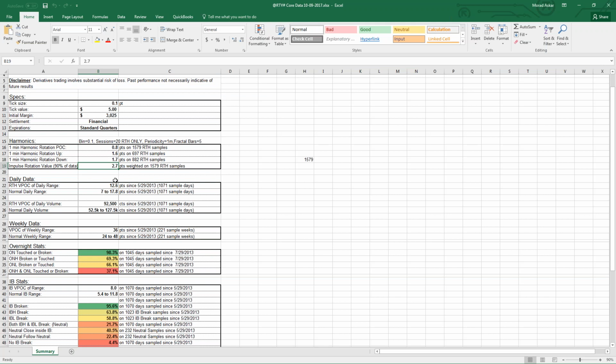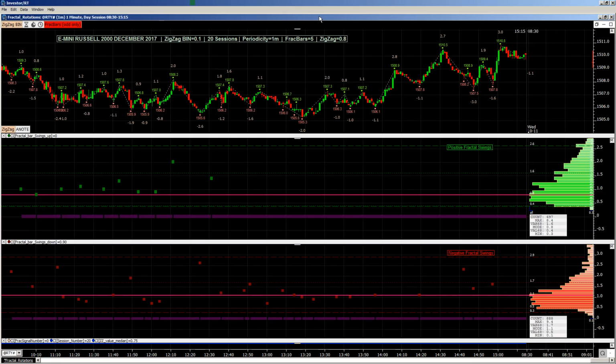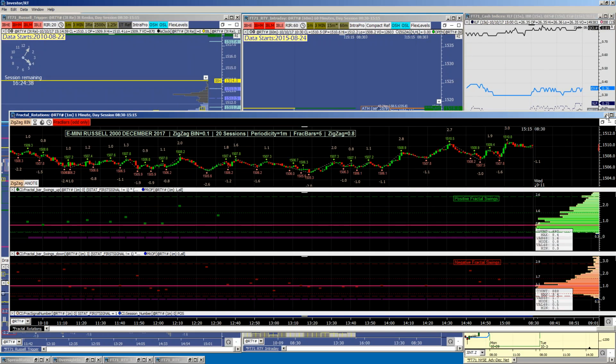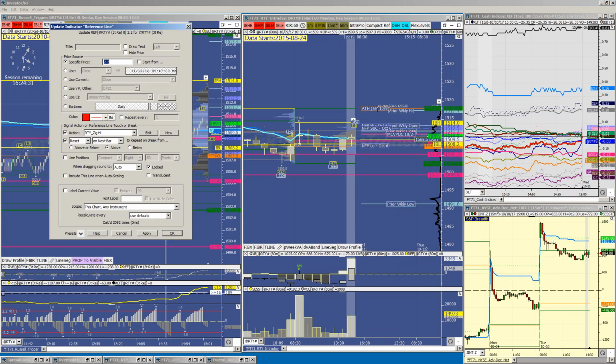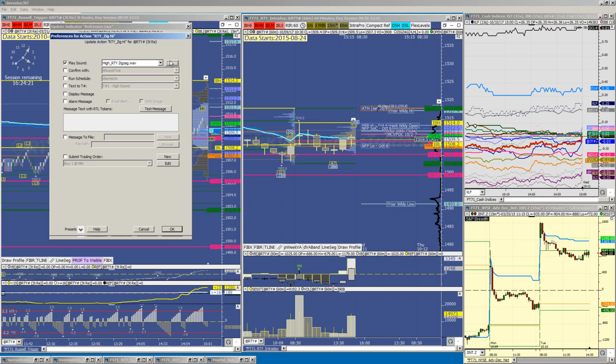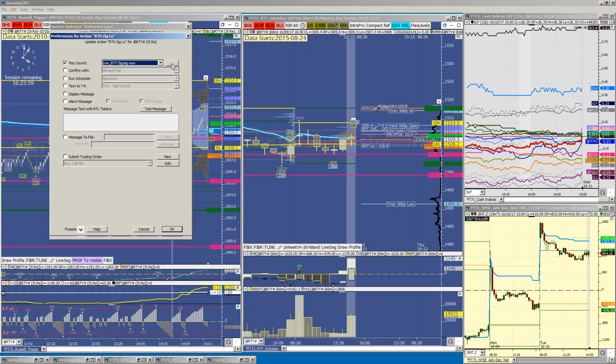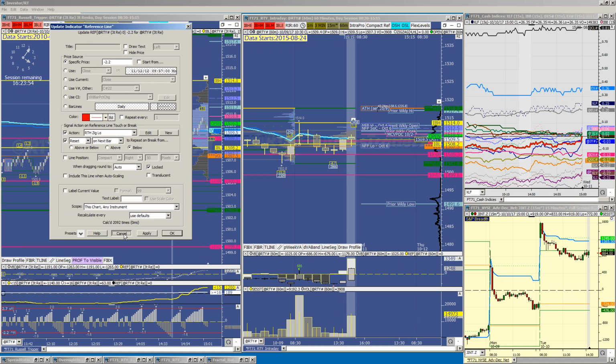That is a statistically unlikely move. So I want to watch a market that triggers that. And the way I track it is I have a chart with these red lines. When this line is triggered, you'll hear it. When this line is triggered, and this should be 2.7, okay? When it's triggered, you hear that? The software warns me that the Russell has exceeded that extreme rotation. Russell zigzag high. And I have the same thing for the Russell zigzag low. When the Russell exceeds that rotation to the downside and crosses this red line, it plays an alert for me. Russell zigzag low. Okay, and what this does is it doesn't tell me I should trade, but it tells me that something unusual is happening.